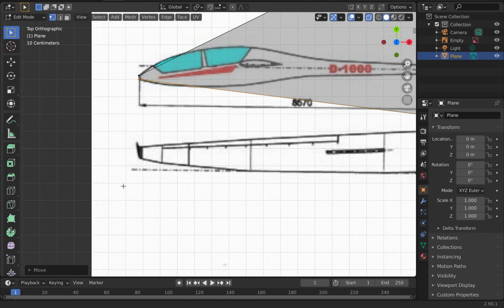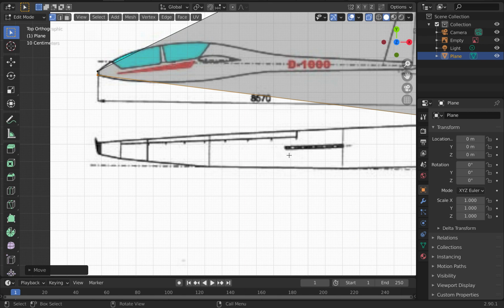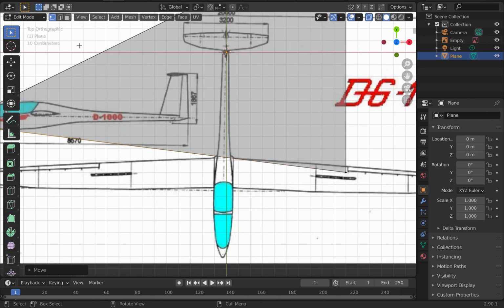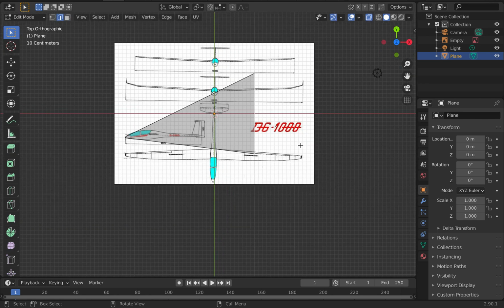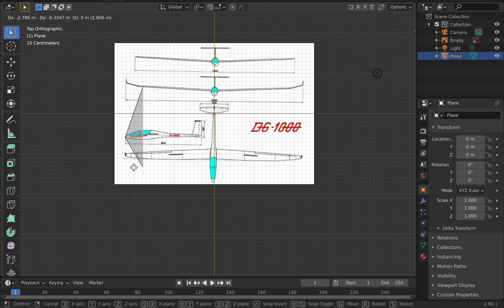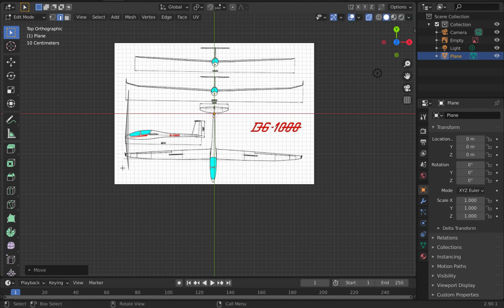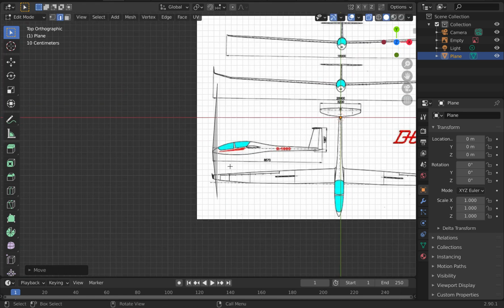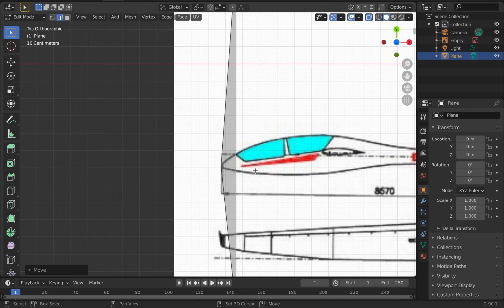So now, how do I select the edges? Oh, it's gone back. How do I select the edges? I'm on vertice mode. You can either click 2, which does that. 1, 2, 3, counting ABC. Brilliant, I know. Or you can just select like this. Zoom out a bit. And G. Oh, it looks like a sonic boom. Oh, look at that. Gliders reaching sonic booms. Never heard of it.